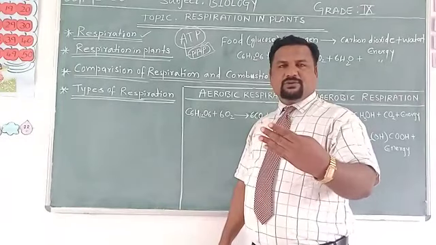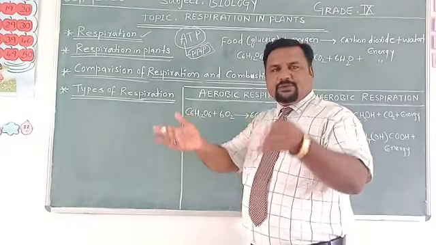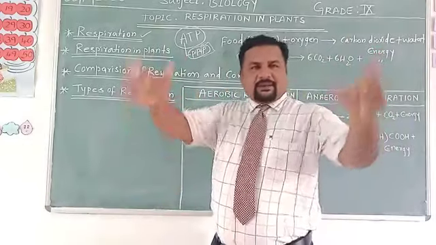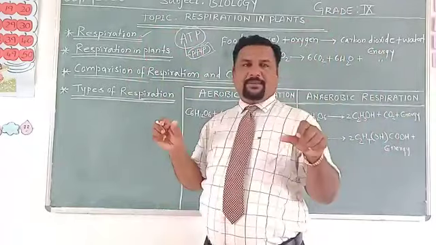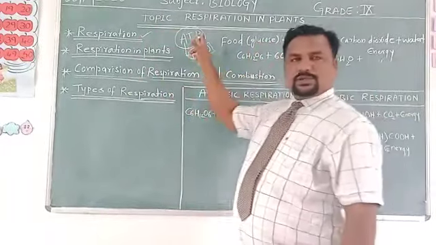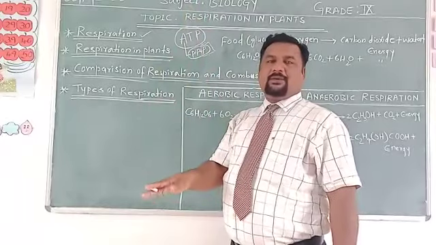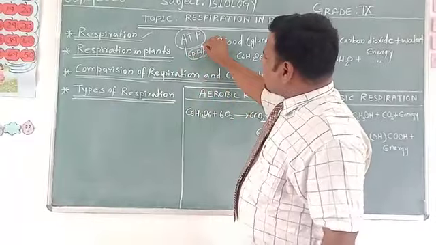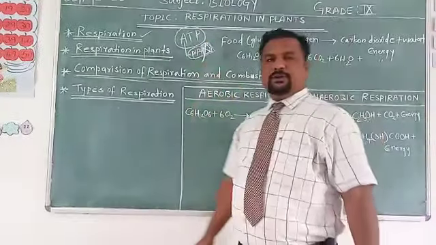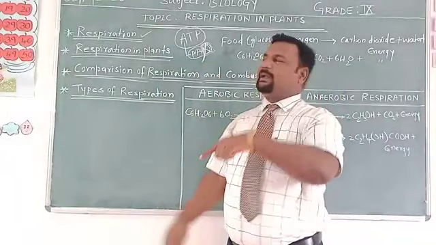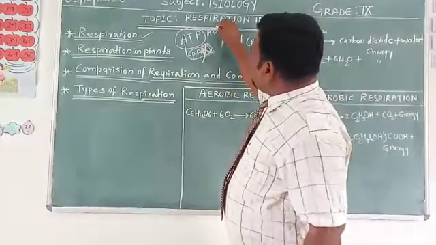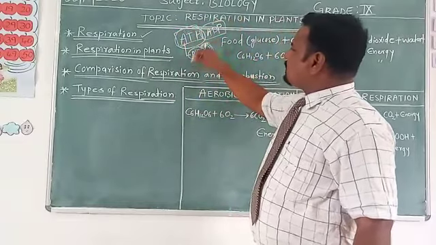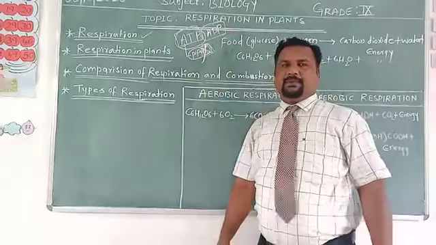Suppose the energy is produced and that energy is utilized by our body. Whenever I do any act, whenever energy is utilized by my body, the amount of ATP stored in the body will reduce. Whenever it is utilized, ATP becomes ADP, diphosphate. That means the last phosphate gets removed. Then it is called diphosphate, ADP.